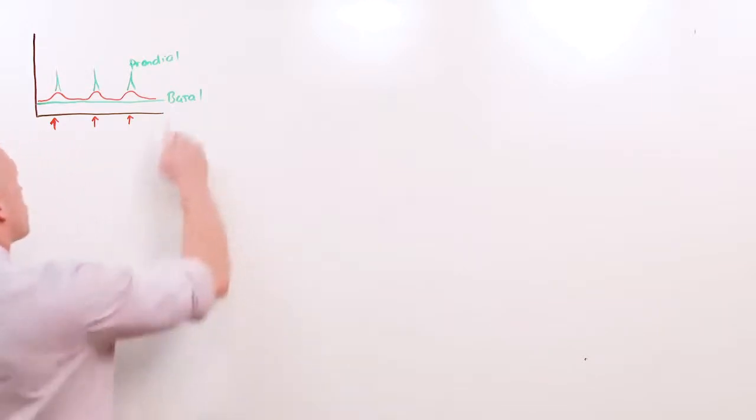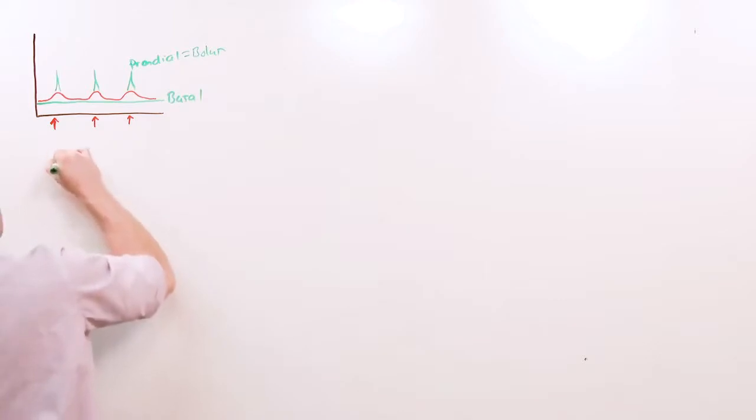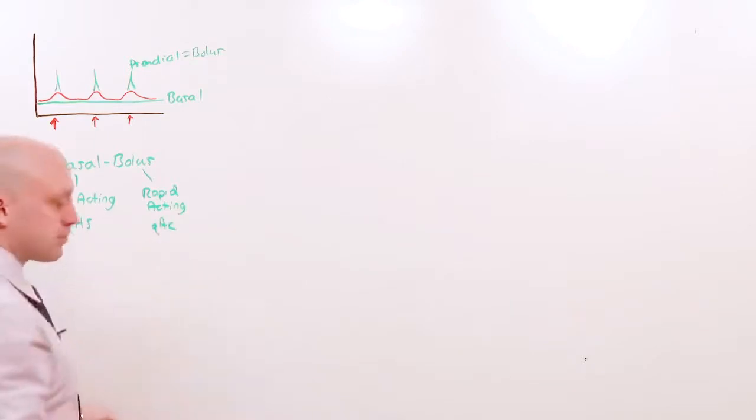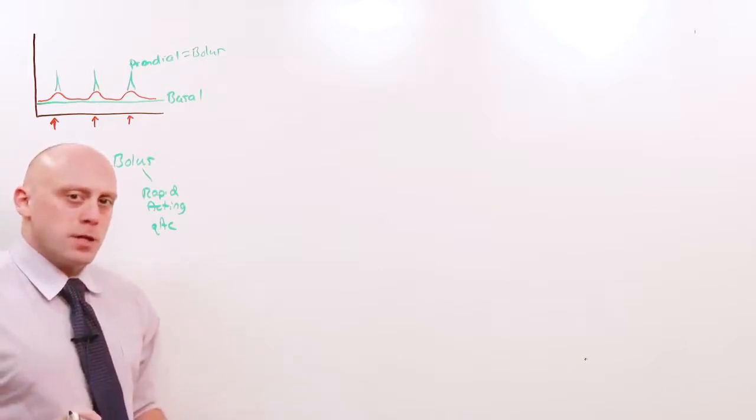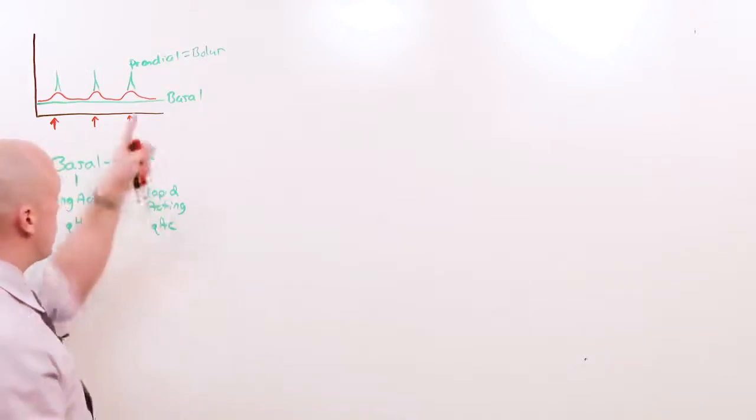So ideally, if we were to replace insulin, we would have the same physiology occur. The best insulin strategy is basal bolus. That is, a long-acting insulin given some time during the day, usually done at night. And then bolus, a rapid-acting insulin with meals, ACHS. That's the best strategy, but it's also hard. So let's talk a little bit about the different insulin types before we start talking about different regimens, realizing that basal bolus is what we want to do.